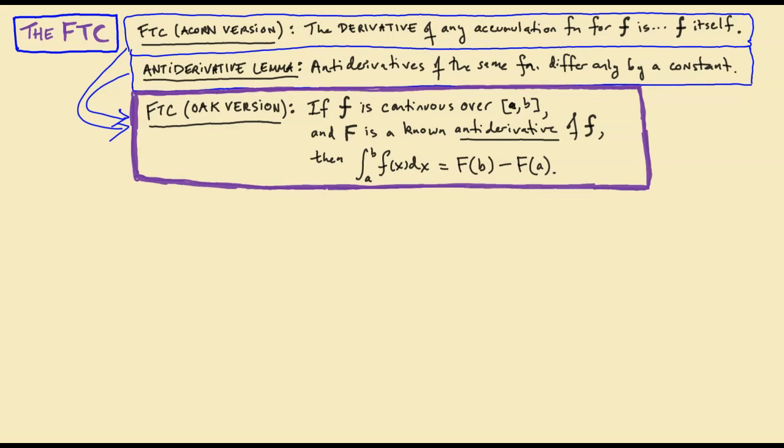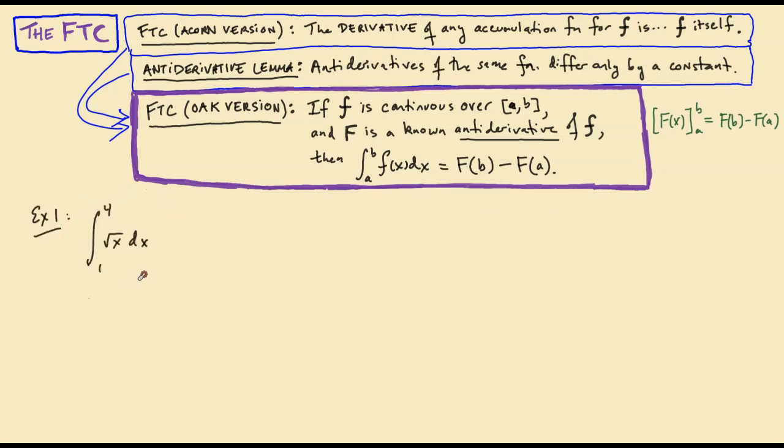show you, which is some very important notation that we use when we are actually using the fundamental theorem of calculus. I'll write it in the corner. If we have some antiderivative that we found, which I'll continue to call capital F of x here, and we put it in brackets and then write a little a subscript and a little b superscript, that notation simply means evaluate the function at the top, evaluate the function at the bottom, and subtract. It might seem silly to have special notation for that, but it's very convenient when we're using the fundamental theorem of calculus in practice. Let's do a few examples and you'll see what I mean.